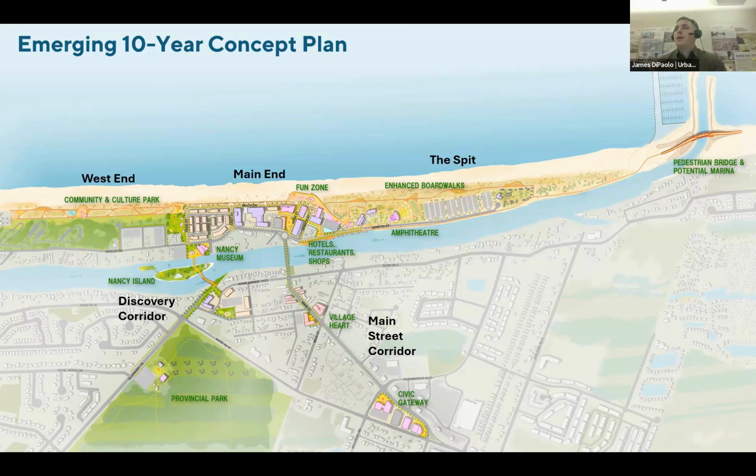Another question through the chat is, will Beach Drive be open for cars? Well, much of the time is the current design, and I think Andrew can correct me if I'm wrong about this. It's been designed to be a really flexible street that yes will accommodate cars, and we think it's actually appropriate. Certainly on those days where there aren't a lot of people down on the waterfront for weather reasons or whatever, people we know like to go down and drive and experience it from their cars, but also to kind of support businesses during those quieter months.